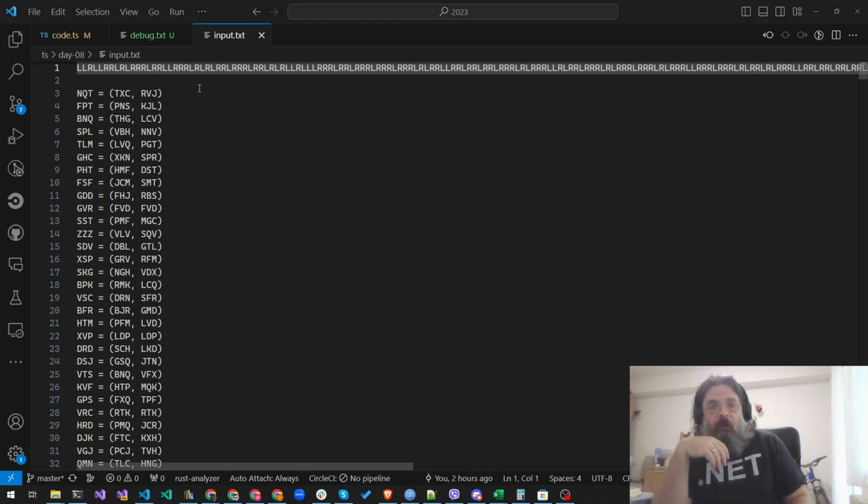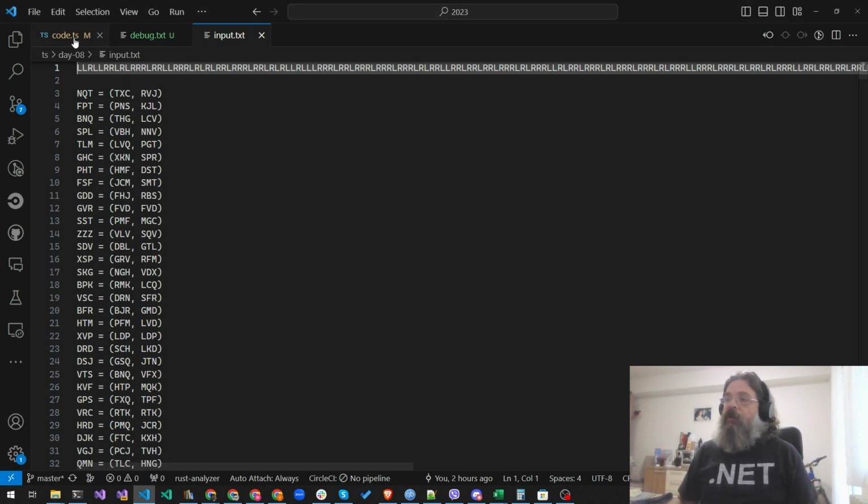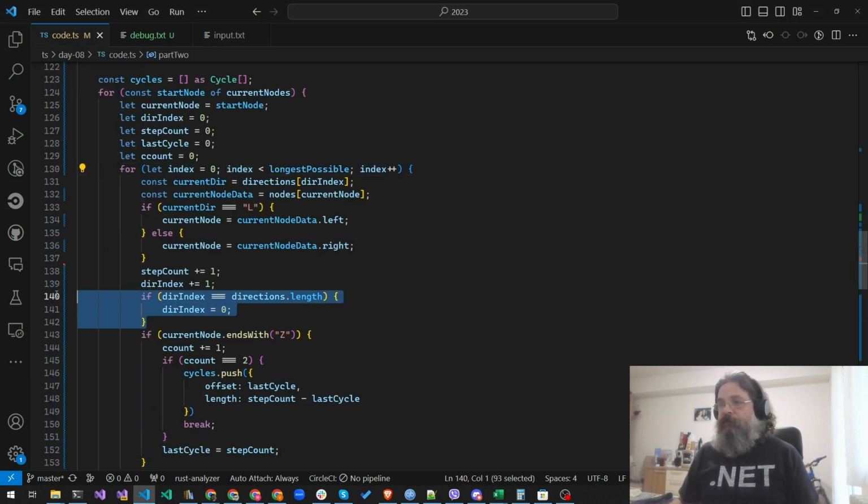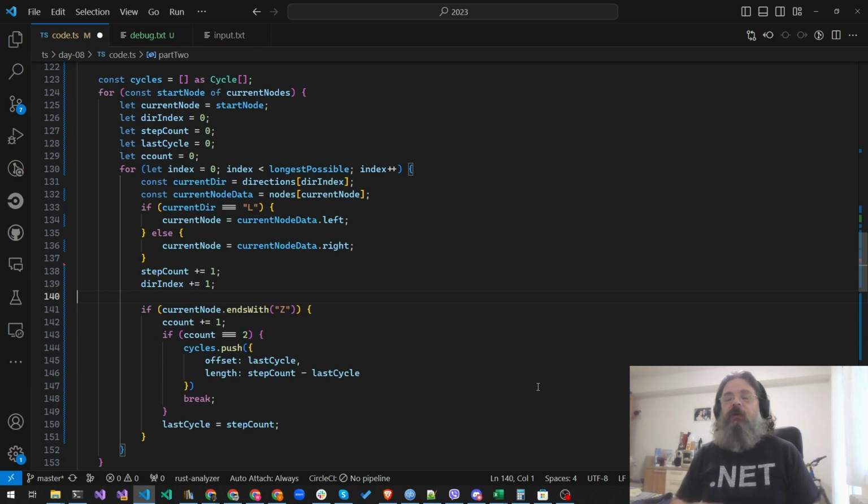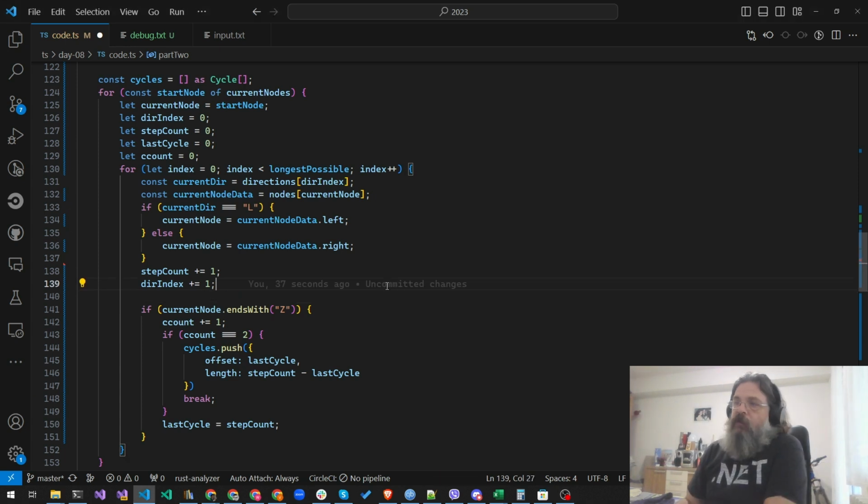And what I did find is that we forgot this part. We constantly increased the direction. So instead of looping back to the start of the input, we just continued straight on.